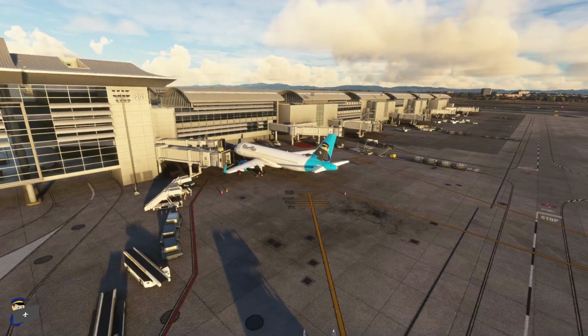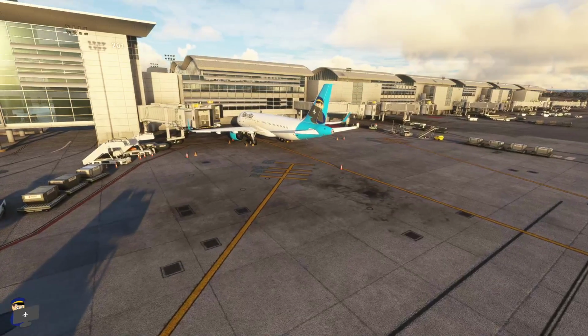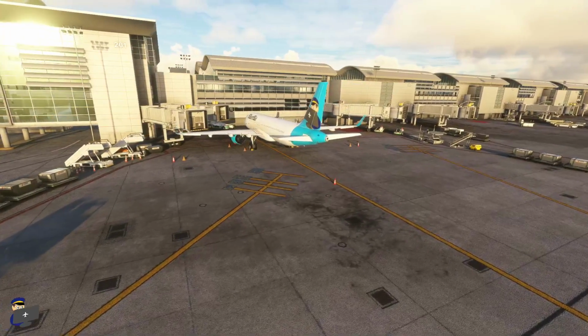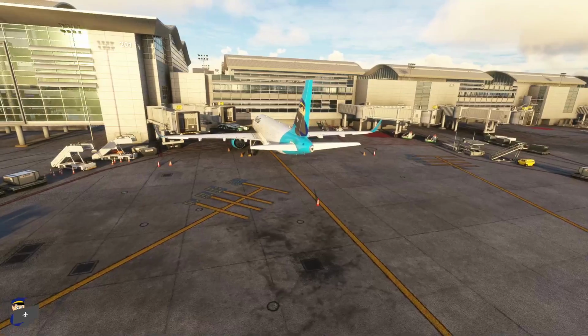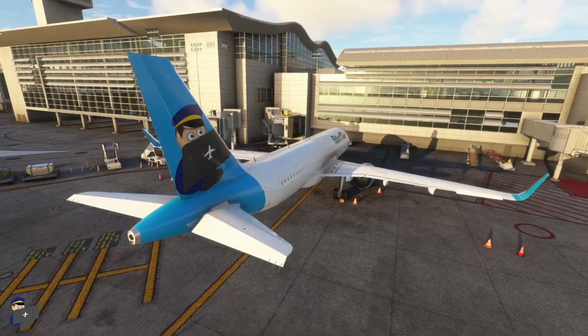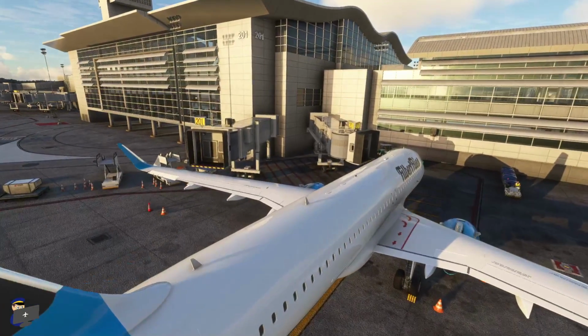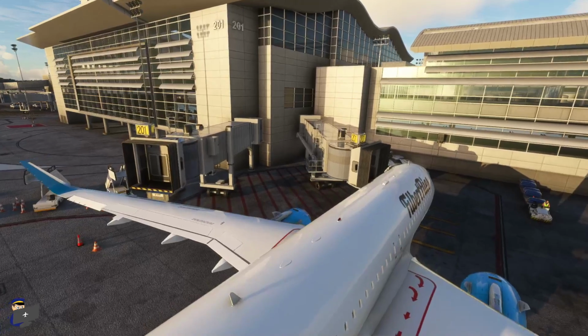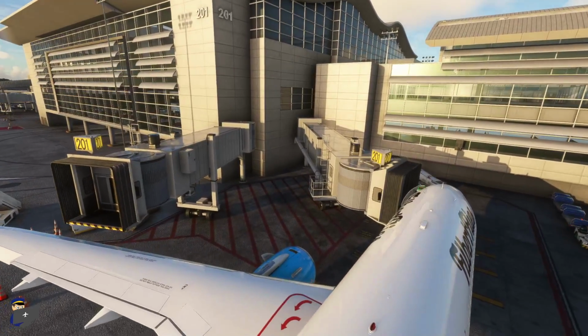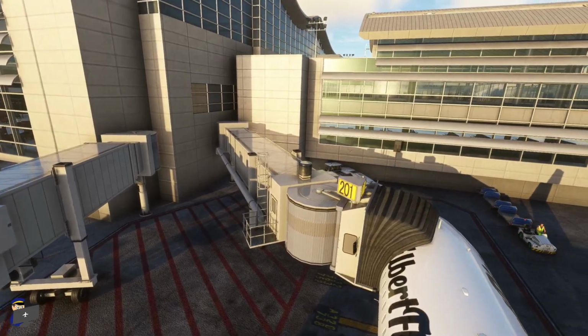We're going to start by having a look at the passenger terminals, and I've parked up on stand 201 at the westernmost of these, the midfield satellite concourse, and as is customary, we're going to take a look at how well the jetway connects to the aircraft. And the answer is beautifully.